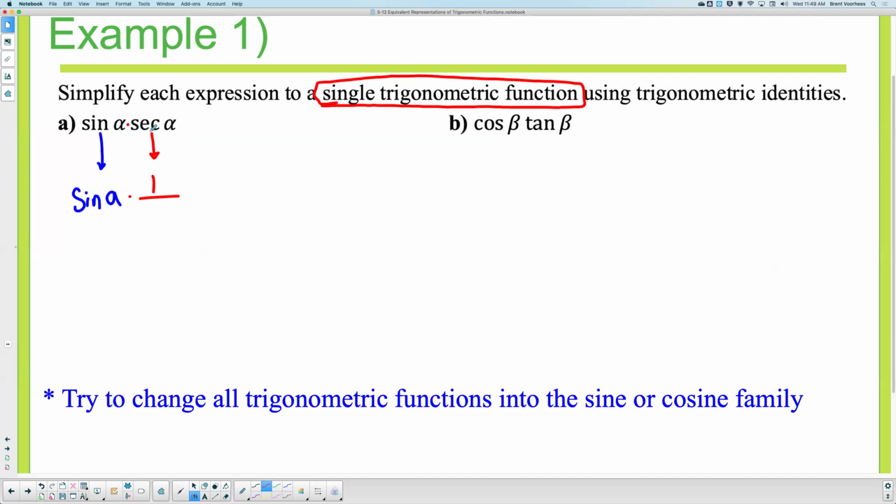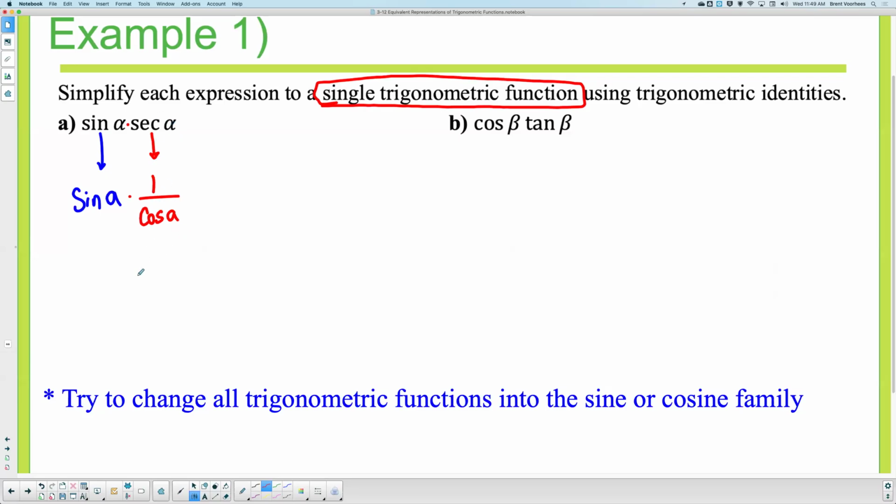I tried to give you a mental technique so you remember this. What happens when you change a secant to a sine family? Does it go straight to sine or does it become cosine? It becomes cosine. How do you remember that? You need to have one co. You don't have two cos. You don't have zero cos. You have to have one co. Does secant have a co? I'm going to say that again. Does secant have a co here? No. So when you change it to the sine family, it needs to be cosine.